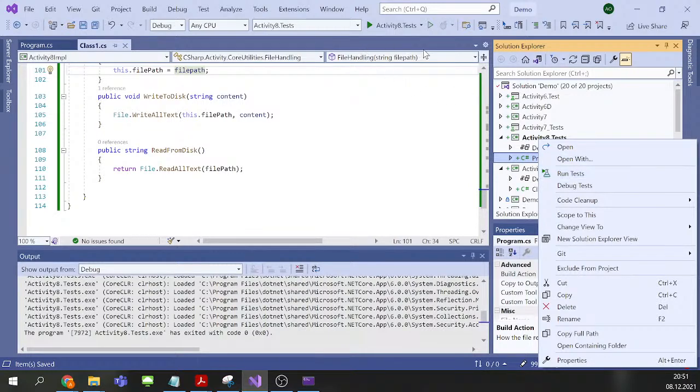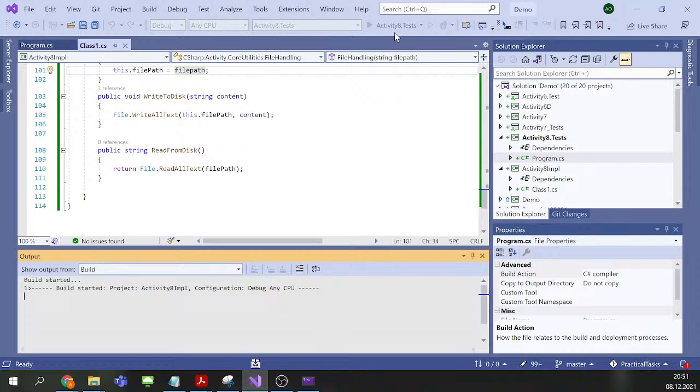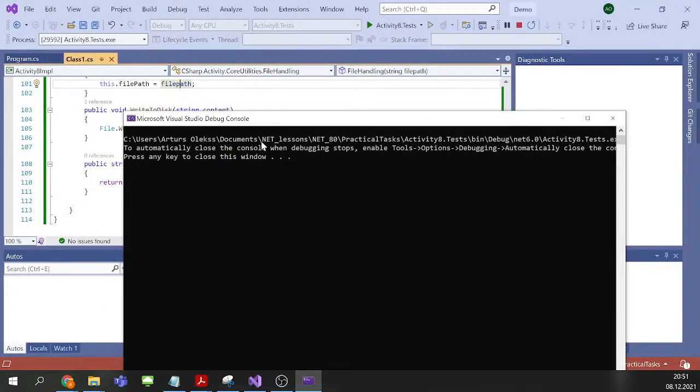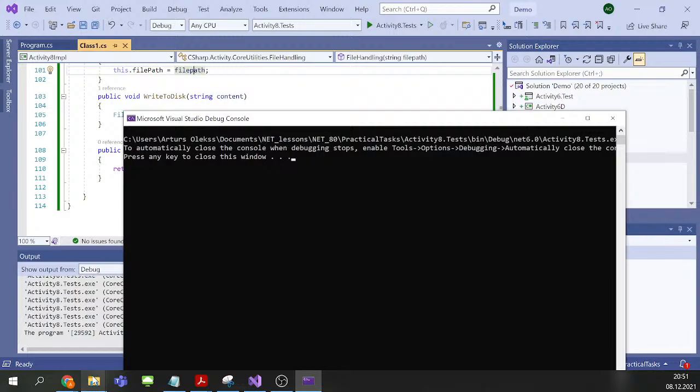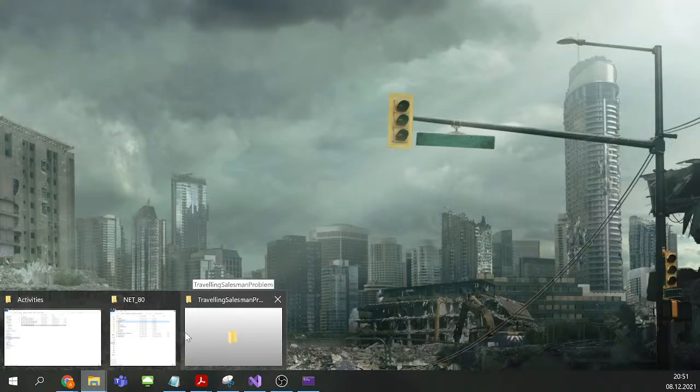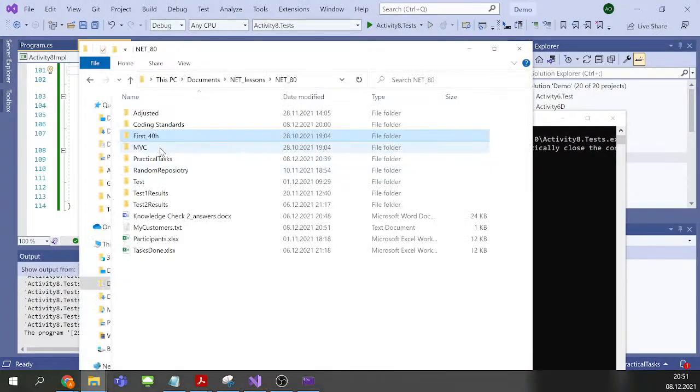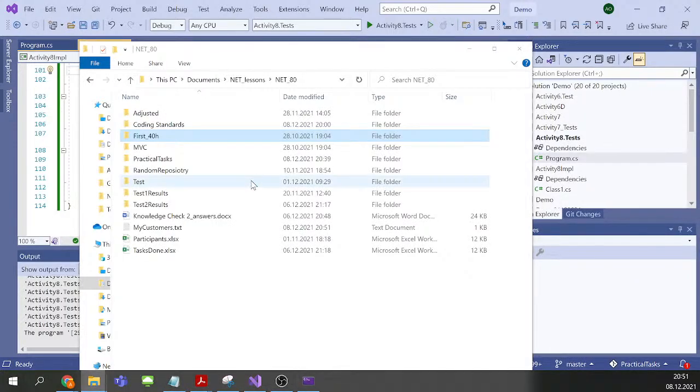By the way, we cannot write unit tests for such cases. I mean, we can, but it would be complicated to write unit tests when we have files to read or to write. This is because unit tests by default cannot know the path to the files you have on your computers.